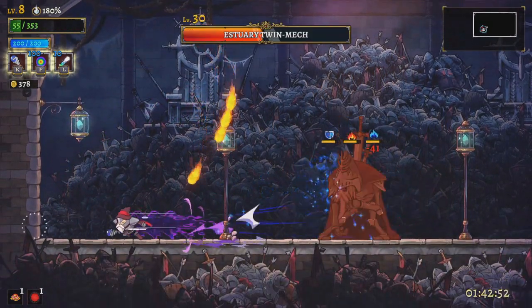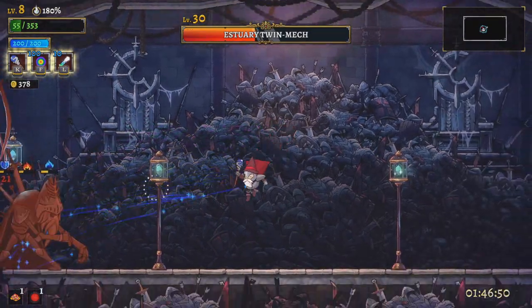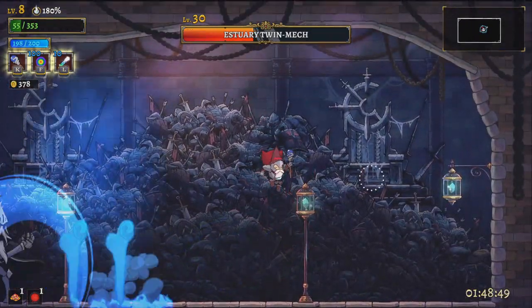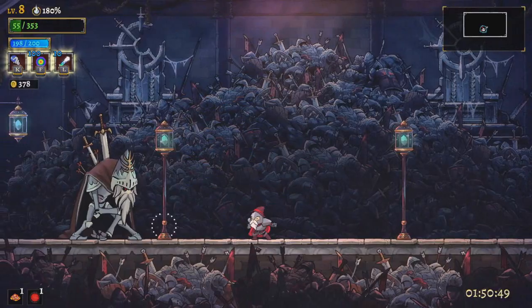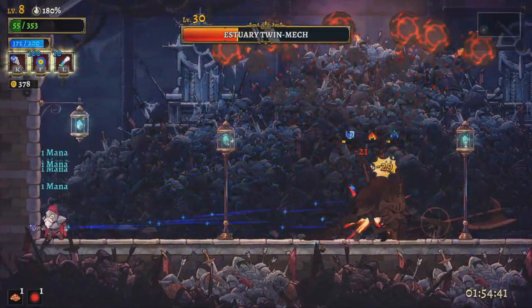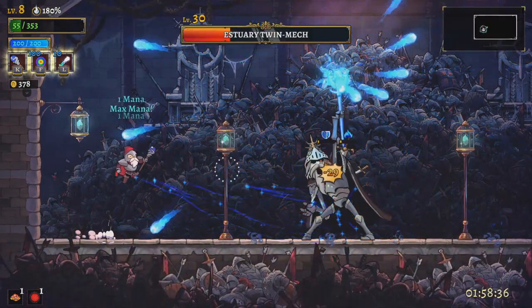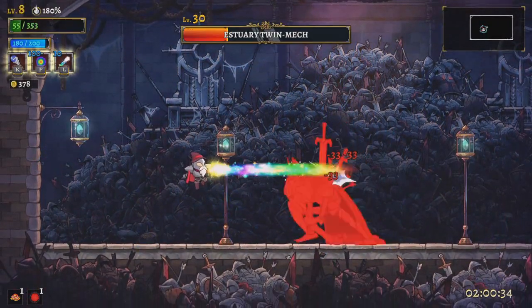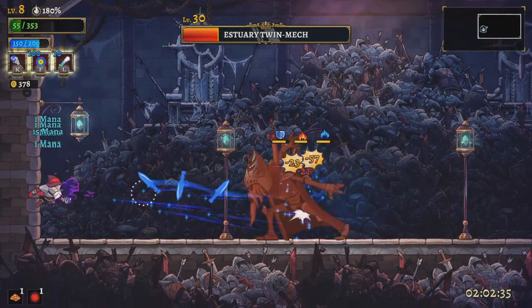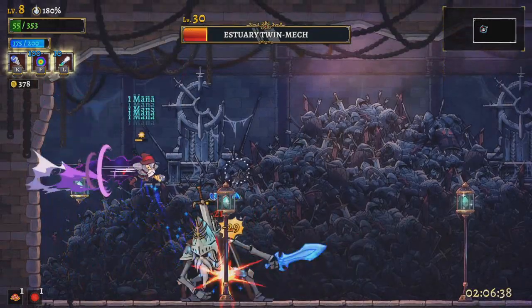Okay, these need to go into the wall. Thank you. Oh, there's still one there. He's chasing me. Alright, he's gone. It's fine, don't worry about it. Give you some status effects. Oops, you're doing that. And now I can do this. Nice. Oh wait, get away.